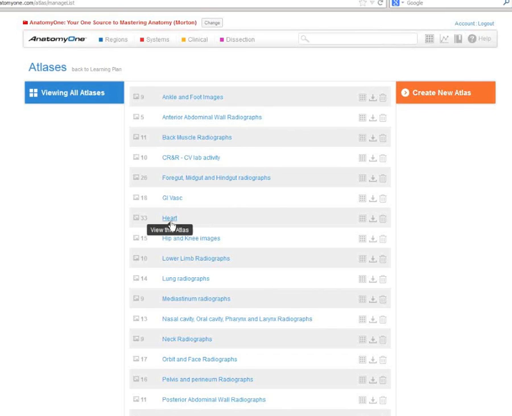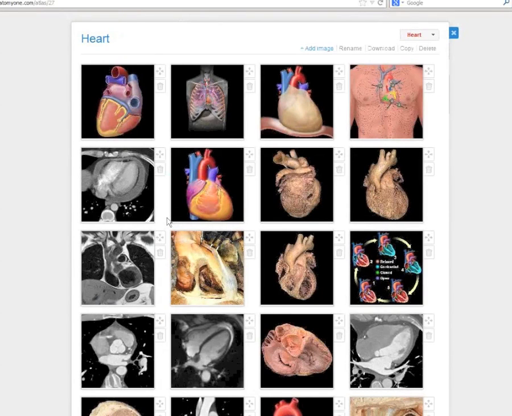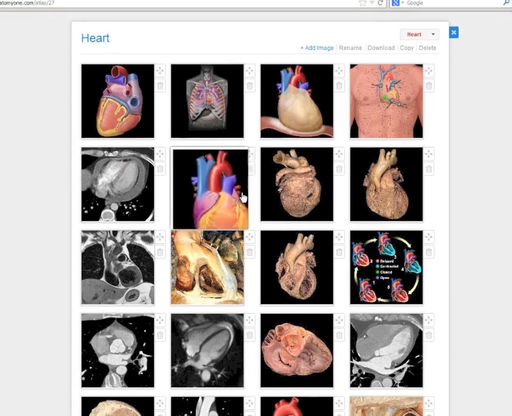So here I've got one that's simply called my heart atlas. It shows that there's 33 images in my heart atlas, and then we can view this atlas. I can download this atlas, or I can say, this atlas displeases me, and I'm deleting it. So let's actually take a look and view this atlas first of all, my heart atlas that's got 33 images in it. And you'll notice it's got illustrations and pro-sections and radiographic images. I use this one with our first-year students to help them know that out of all the thousands of images in AnatomyOne, these are the ones that I expect you to be able to know, and these are the ones that you'll be tested on.